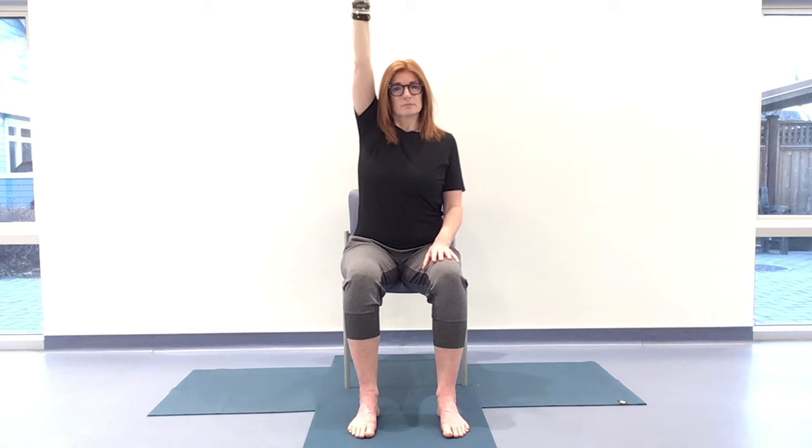This shoulder or this direction may feel very different, so be gentle with yourself. One cycle to one circle of breath or resting in between. One or two more, always listening to your own body. We'll take that left hand down. Any intuitive movement to release tension anywhere. And we'll come back to our seat, coming down into seated cat and cow.